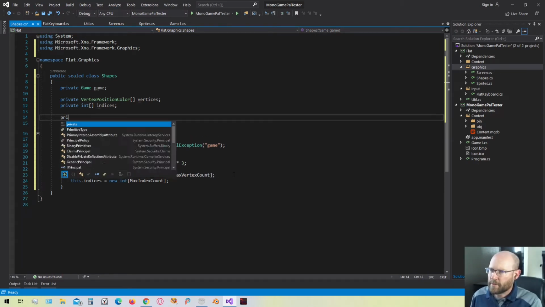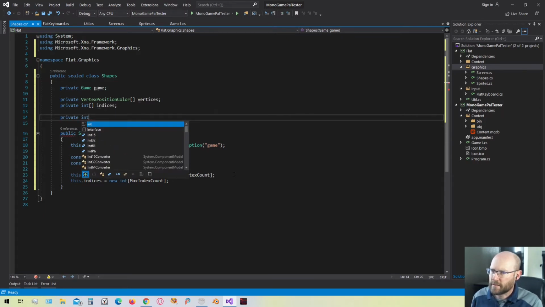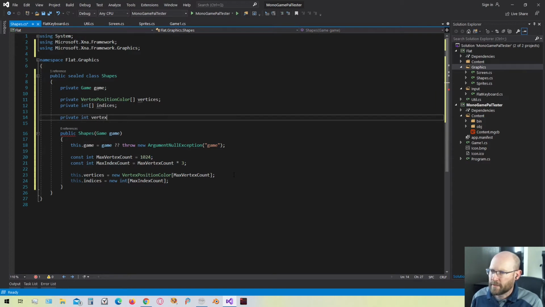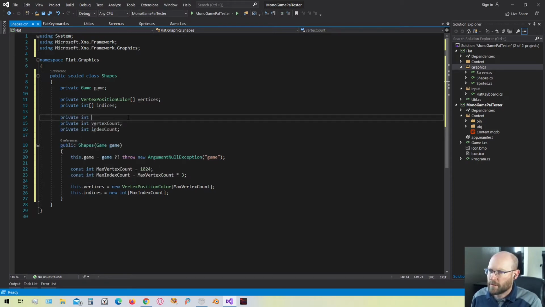Next, I need to keep track of the current vertex count, and it'll just be a simple integer that has the number of vertices. This will count the number of vertices in the current batch. Next, we're going to record the index count of the current batch. And I'm going to make one more that just records the shape count, and it'll just be how many shapes we're drawing in this batch.